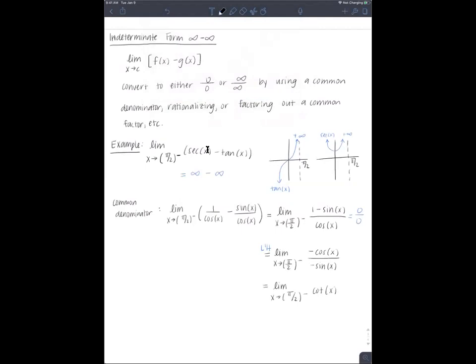If you look at cotangent of pi over 2, you don't have to write it out like cotangent if you didn't want to. If it's easier for you to just plug pi over 2 into cosine and sine, that's totally fine. But when you simplify it, it is cotangent. And cotangent of pi over 2 is actually equal to 0.